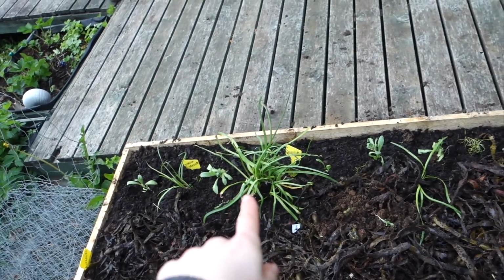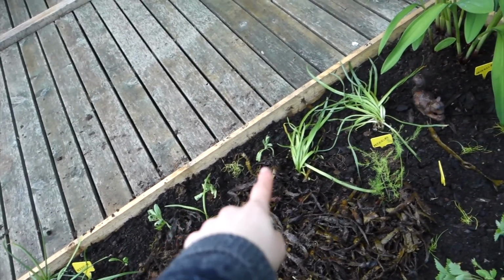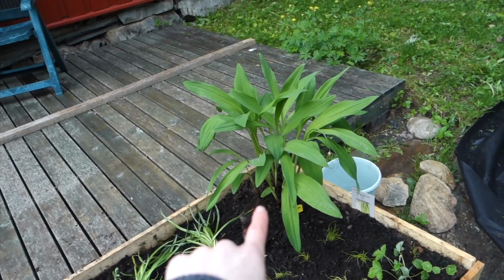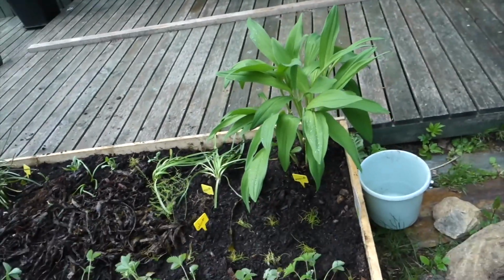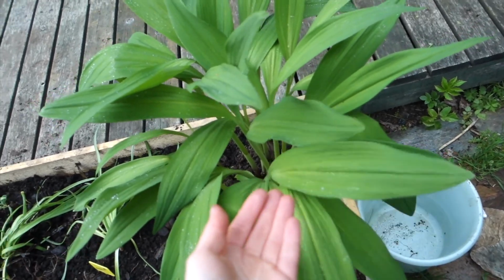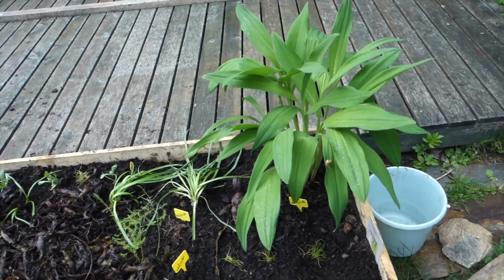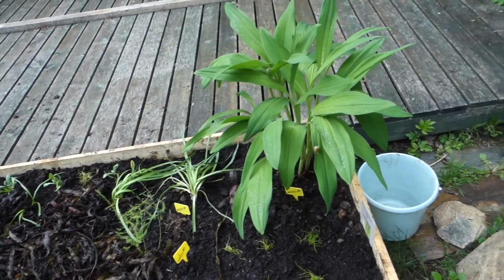And then I have a lot of this prairie onion. So there's one plant there, and then there's a tiny plant there, and a medium plant there, and a medium plus plant there. And then my favorite of all of them is this beautiful plant, which is a victory onion, which is a super fascinating plant. And it's so beautiful, and it will get flowers soon. And the flowers are beautiful, and the leaves are beautiful, and it tastes amazing. It has very much a garlicky flavor. So I'm really excited about that and really looking forward to it growing a bit.